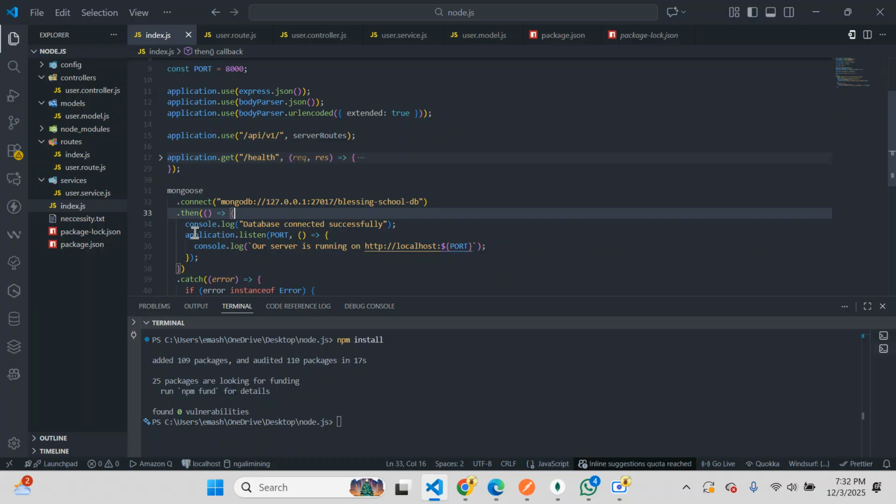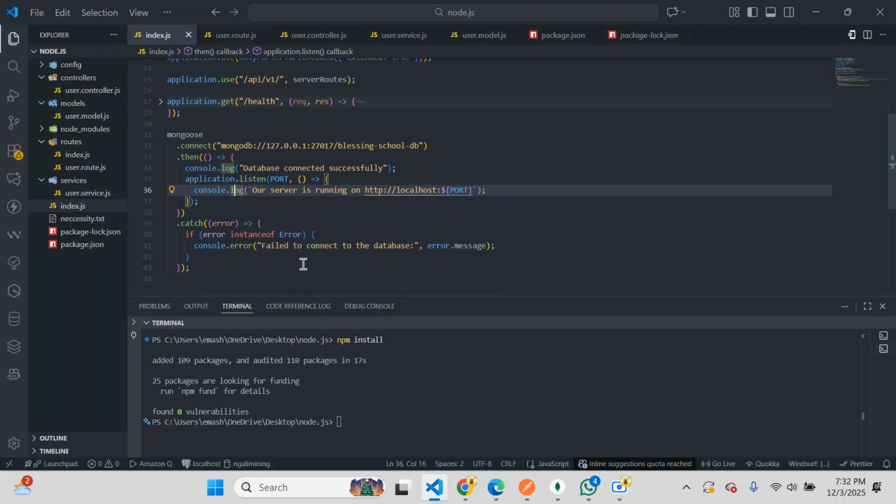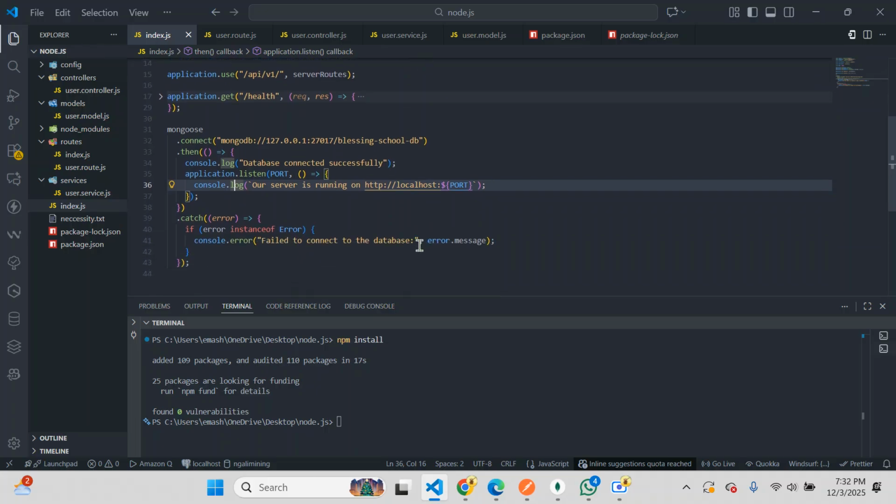So then tuzajya tuhita twinitializinga ya app yacu, tuyivuga ati this app will listen on that port twadefininze here, then igihe there is no certain error, we should return in a console the log message uvuga ati our app is running on certain localhost port. Then igihe hajemo error turatubwira ati it has failed, ntabwo turi kubasha guconnect.